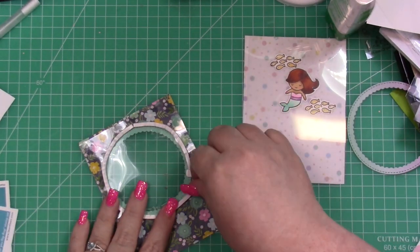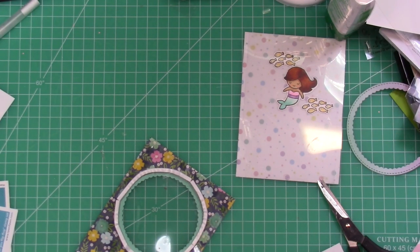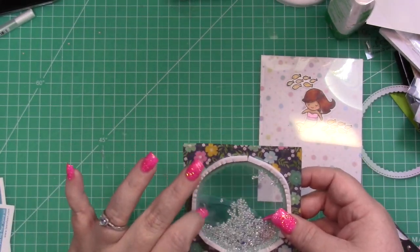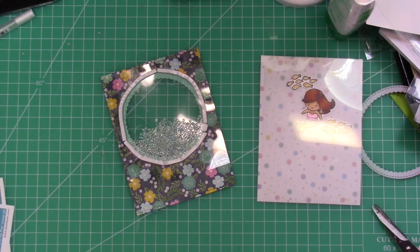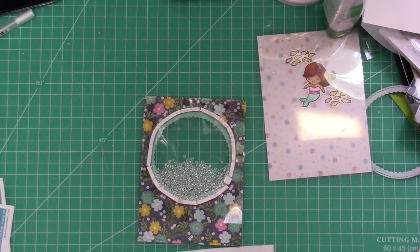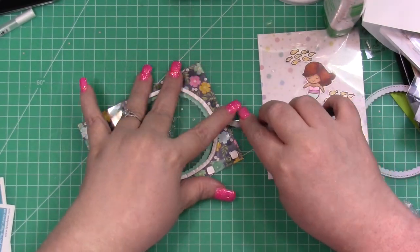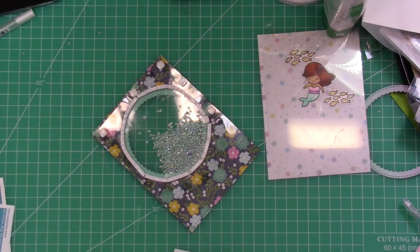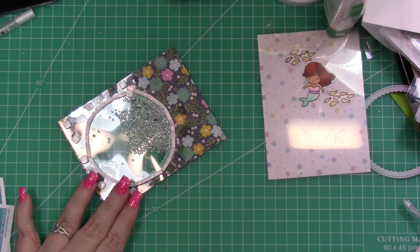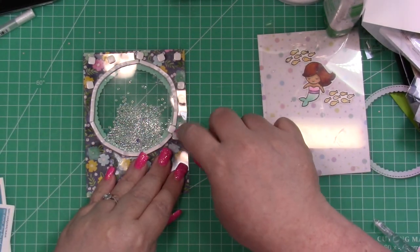I'm going around trying to stay on the frame or a little bit behind it, so none of the adhesive shows through in the middle. Then I'm bringing in some seed beads — this is basically my preferred method of making a shaker card. You could take the adhesive off the back of the circle and attach the acetate there, which would be a little bit easier than how I did it. Then you could add the dimensional adhesive and attach it to the images. You would adhere the acetate to the back of the foam, then use glue or dimensionals to adhere the panel.